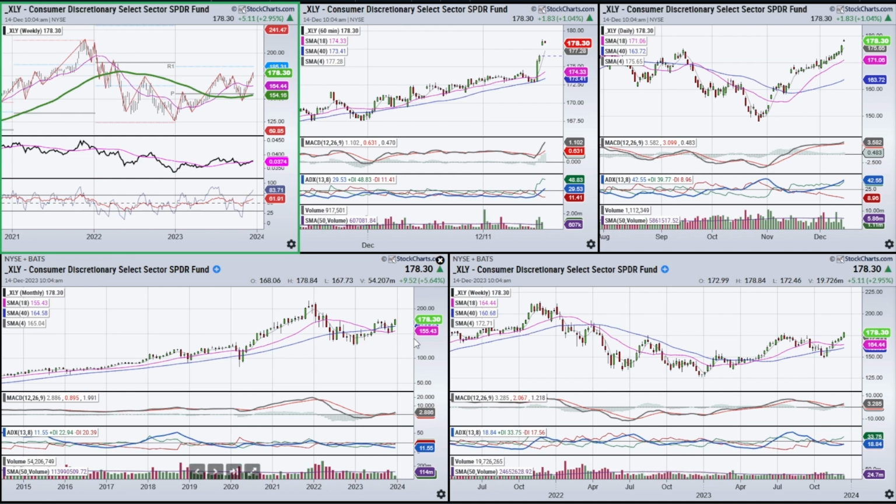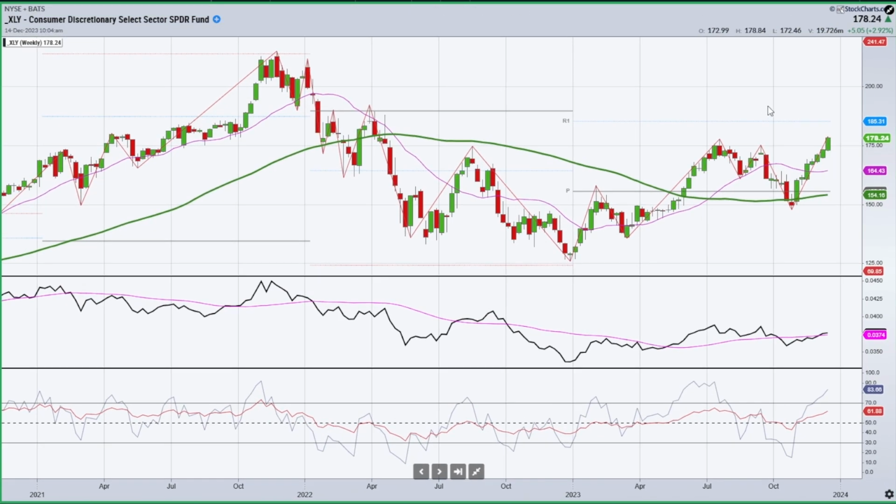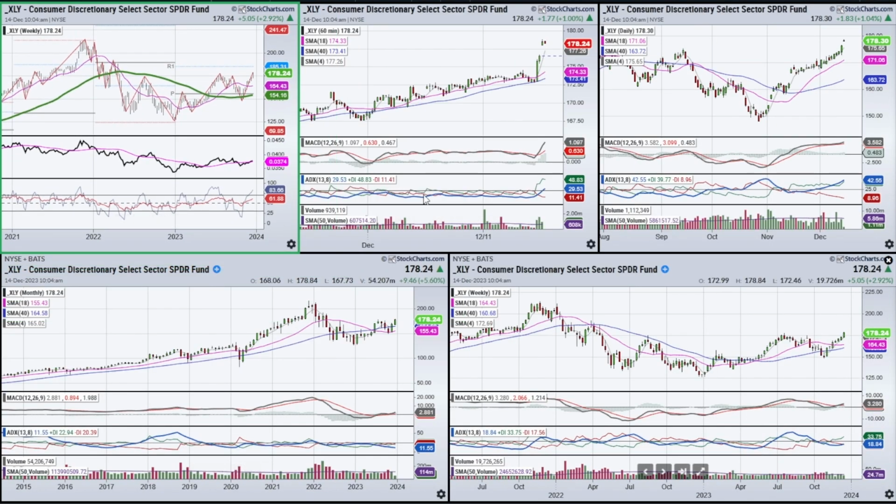And then finally, let's take a quick peek at this XLY, which found support at the 18-month, has turned up nicely. We had a zero line reversal there with a pinch play here. We're going to be on the lookout for a pullback here, but we do want to make sure that the relative strength continues to hold its ground during that pullback, because this is not showing the same kind of strength as some of the other areas. So keep an eye on that, but there should be some pretty nice patterns inside there.